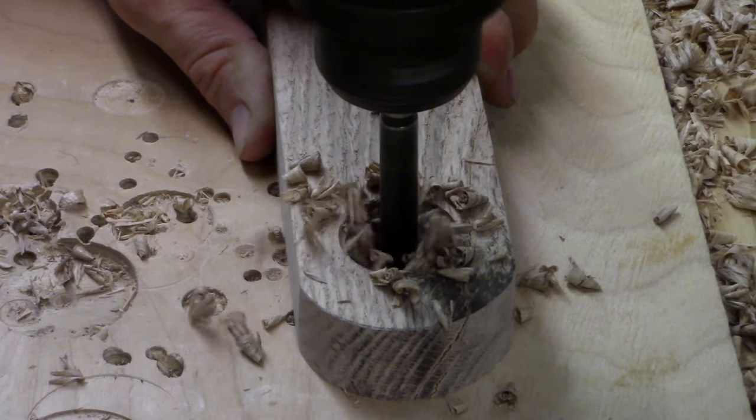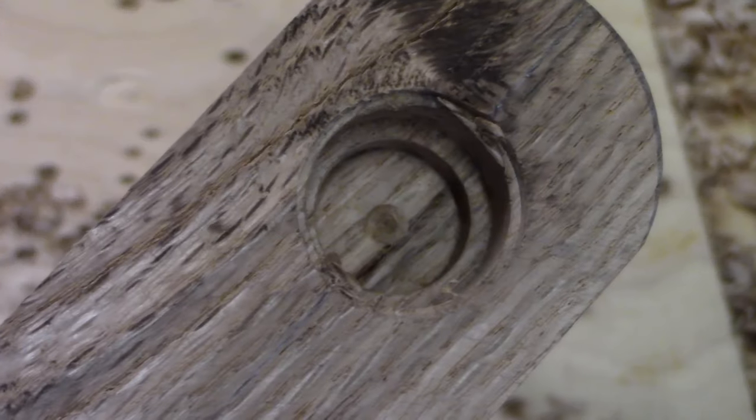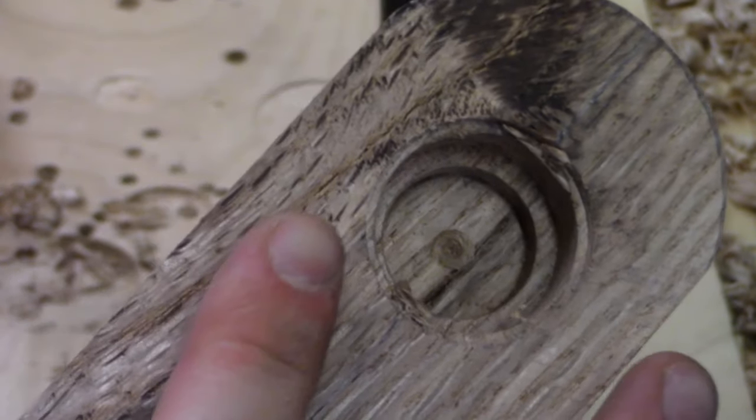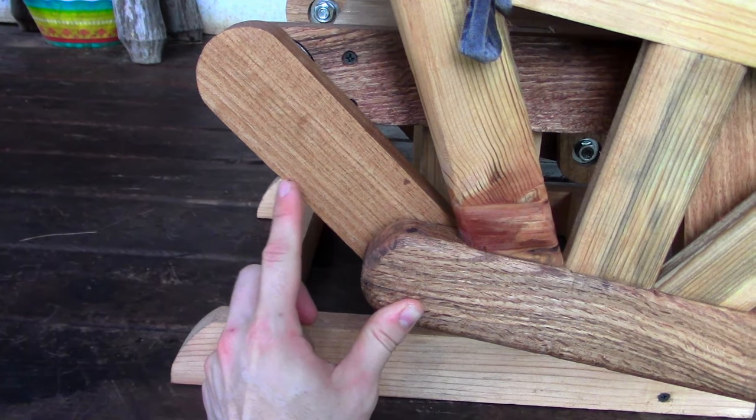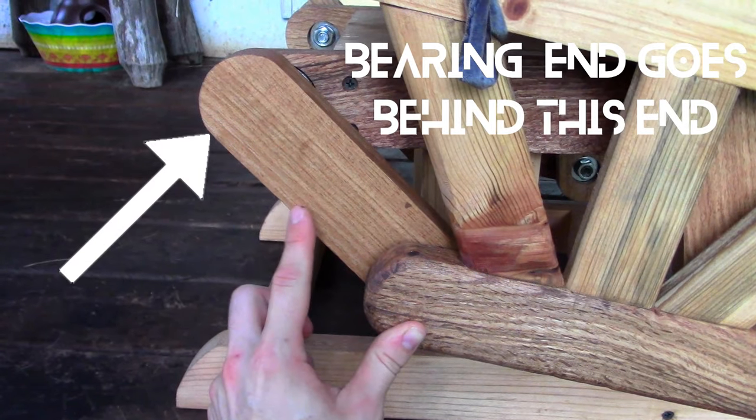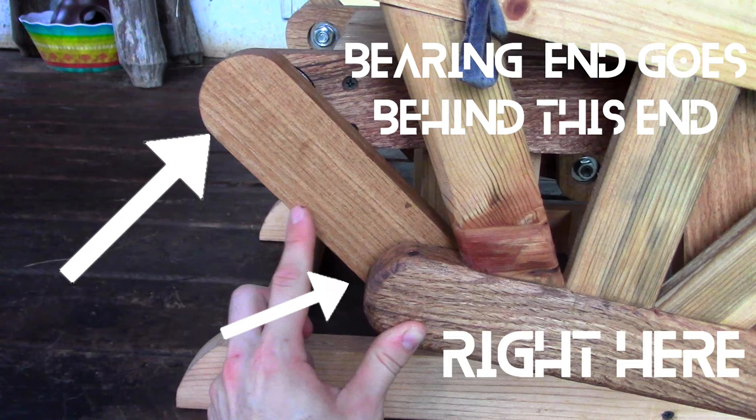I apologize for not having any footage of us drilling the holes for our vertical arms. You'll see how they're constructed here in a moment, but essentially, you alternate drilling a concealed bearing hole on the top and a smaller hole on the bottom for a bolt and washer to connect the vertical and horizontal pieces.